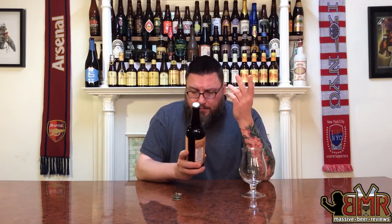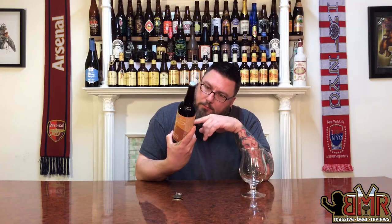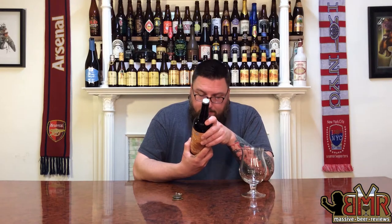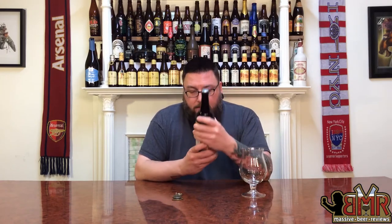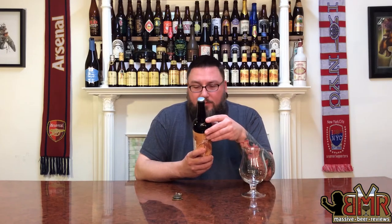As far as what it says on the bottle: Jackie O's Bourbon Barrel Aged Skipping Stone, Belgian Style Quad aged in Bourbon Barrels. On the side: Jackie O's Brew Pub and Brewery, Athens, Ohio. It has a batch number and it says 2014, so I have no idea how old it is. This is late November, North Eastern Pennsylvania. Let's hope for about six months old, which would be pretty awesome.